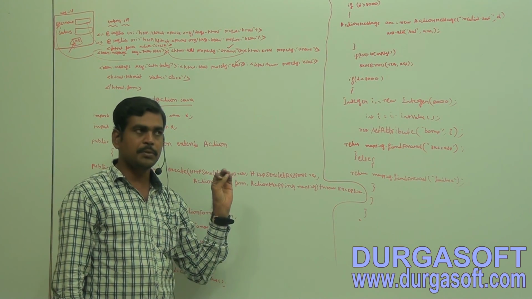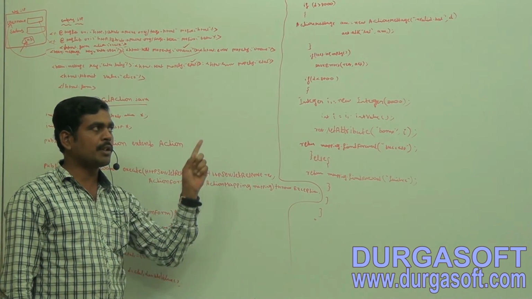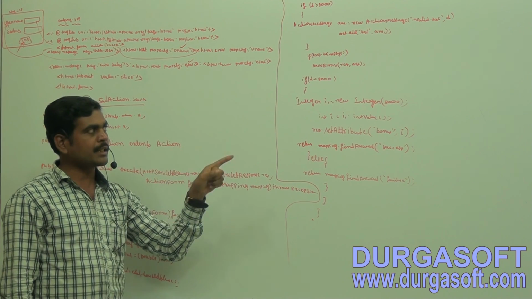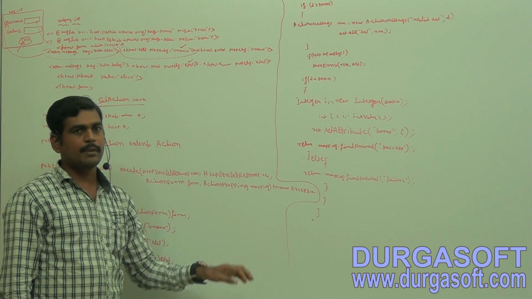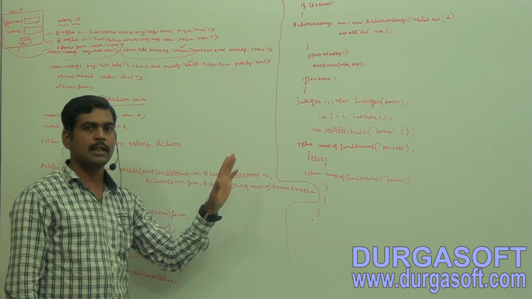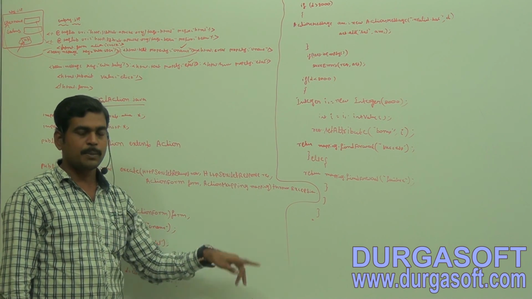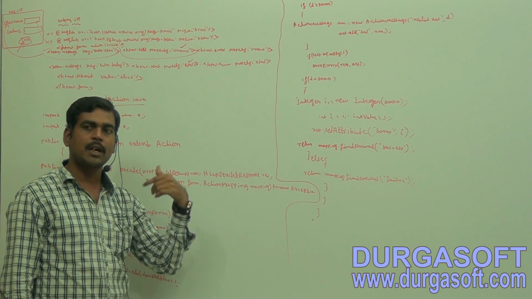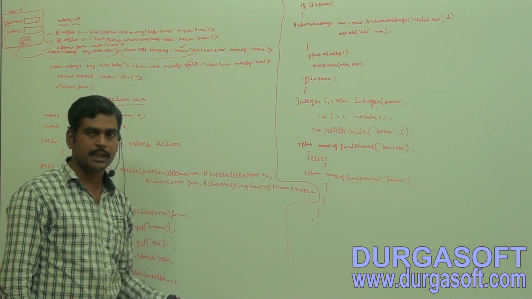So in order to overcome that problem, now we are going with DynaActionForm. Whenever we are using DynaActionForm, it is not possible to provide the validations at form bean level. Now we must provide the validations inside the action class. But providing the validations inside the action class is not a good approach. Then finally we have to go for the validator framework.